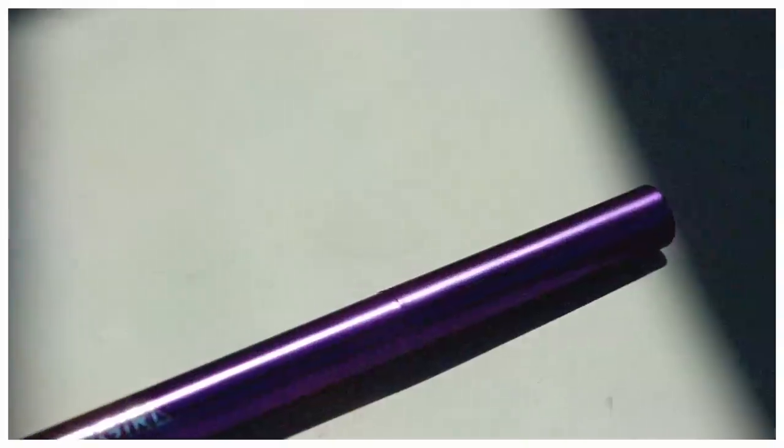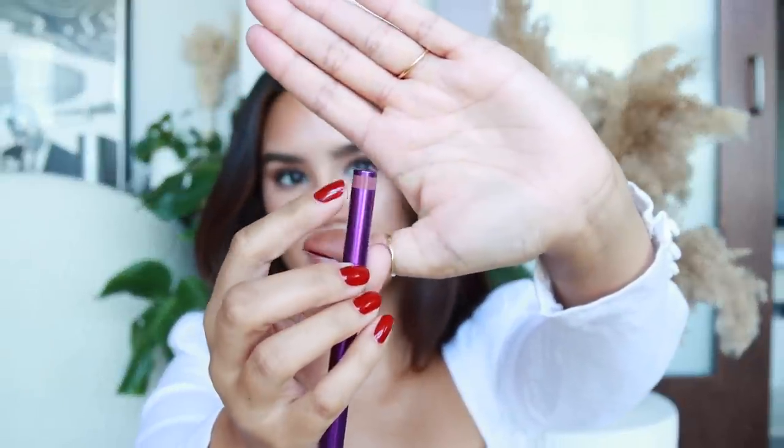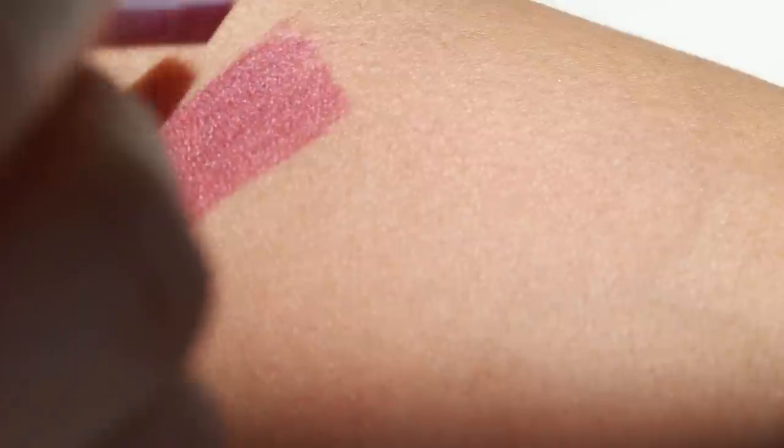This was another letdown — the CoverGirl Simply Ageless Lip Flip Liner and Lipstick in Elegant Nude. The shade of the lip liner on this looks like a really nice nudey brown, but it's purple — a straight-up purple lip liner. It is not at all what I thought it was going to be. Really let down by this shade; I don't know why they're advertising this as a nude. So this is a no-go for me. I'm glad I didn't get the other shade called Darling Mocha because it probably would have been a red at that rate.